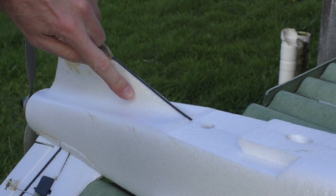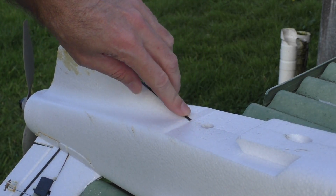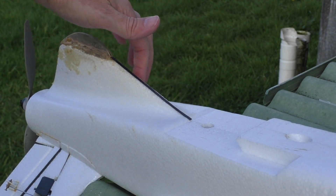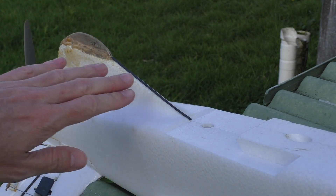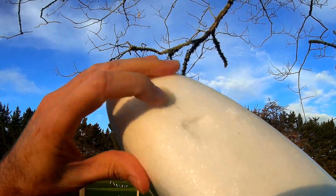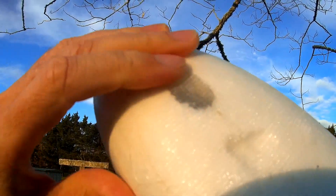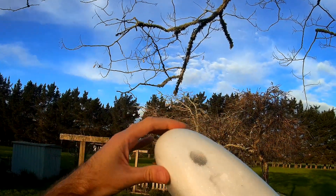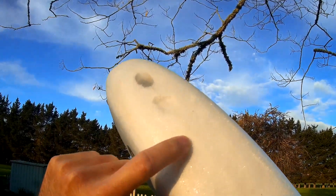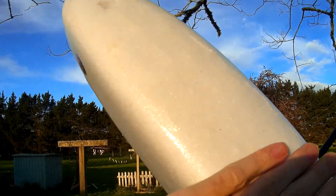So I think what I'll do is just put some duct tape over the tail. It's CA'd into place so it's not going to fall off while flying, but just to make sure it doesn't rip off in the landing, I'll put some duct tape over there and forget about putting fiberglass on the back. About a week later, it's all completely dry. This bit is fairly rigid — it's only thin so it's not quite as rock hard as I thought, but that's alright. It's nice and smooth; I just gave it a very light sanding to take off the bumps of the fabric.